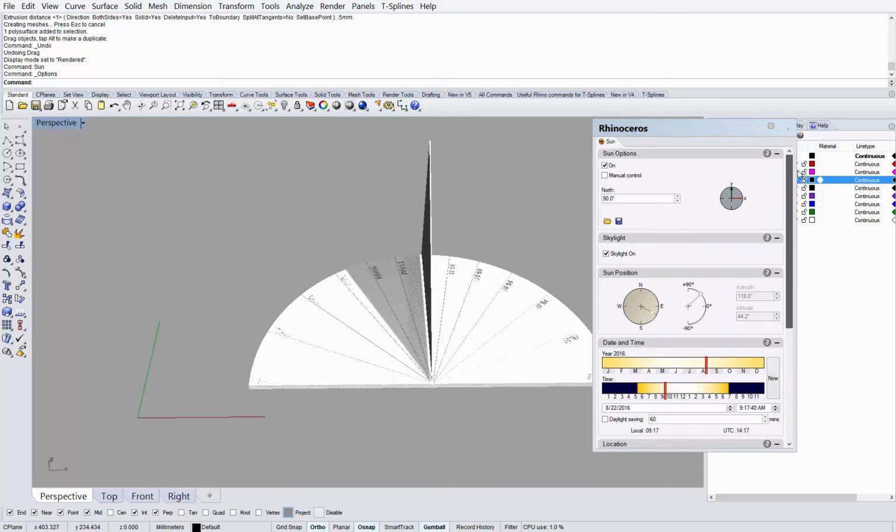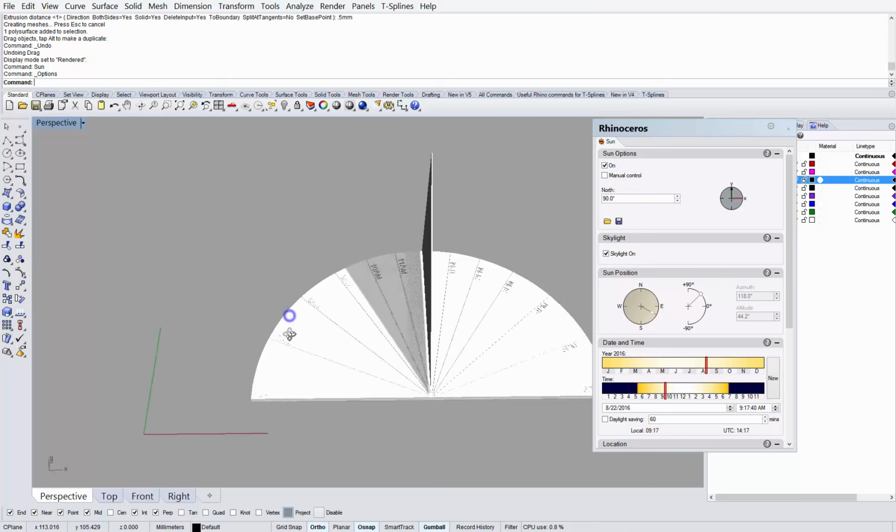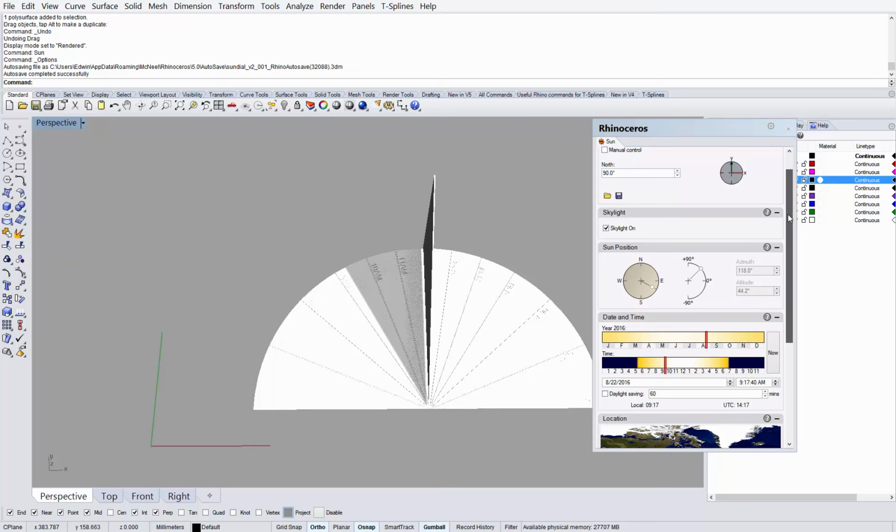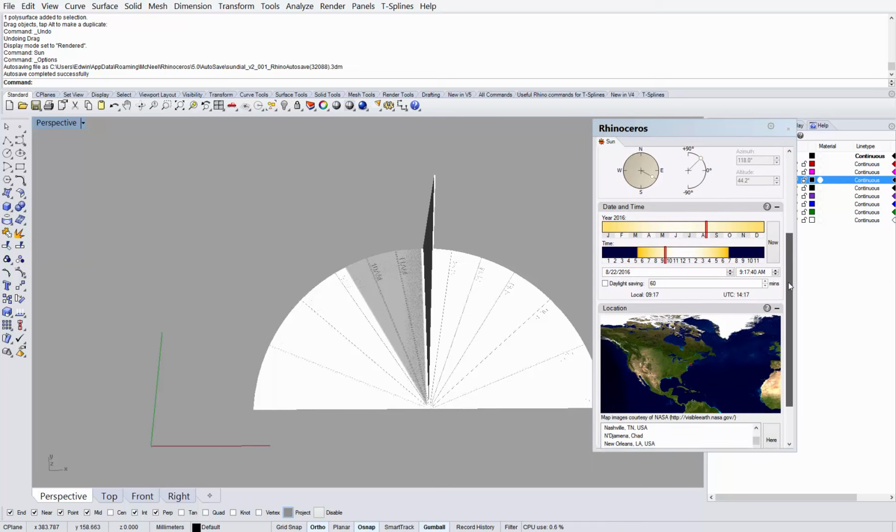One of the keys is that north is 90 degrees. In this case, north is in the direction of this arrow. So if we rotated this object so that it was facing the other way, it wouldn't be accurate. So one of the caveats, if you actually made this sundial, is that you have to orient it to north using some sort of compass or the compass built into your phone, for example.